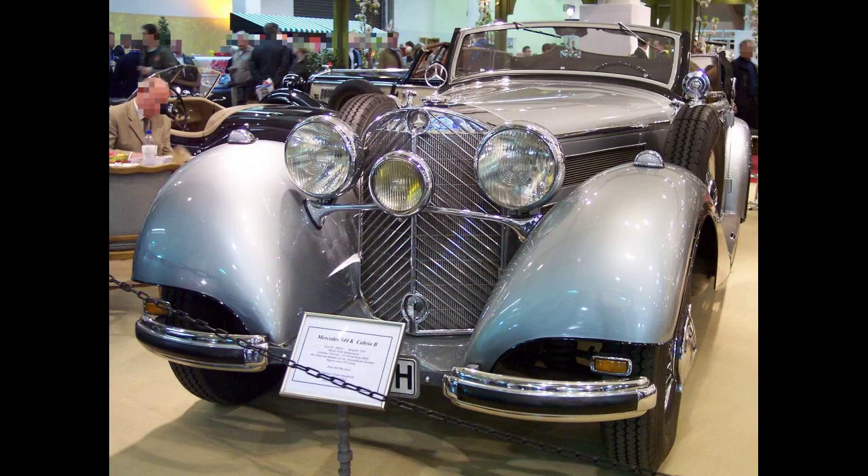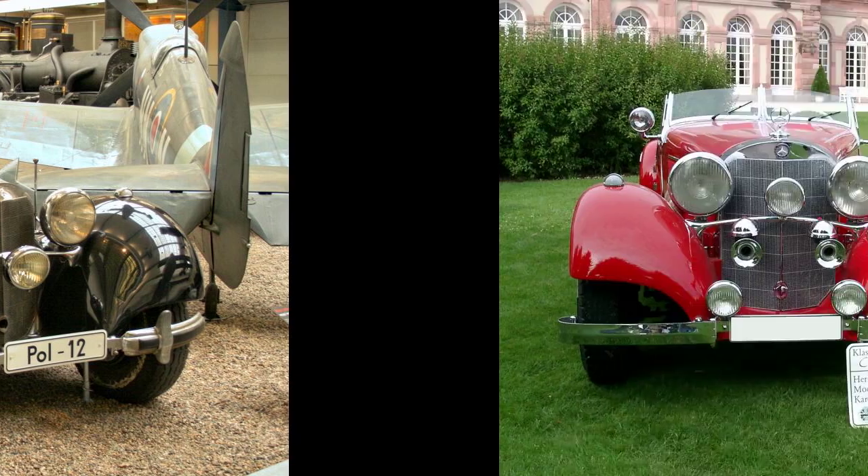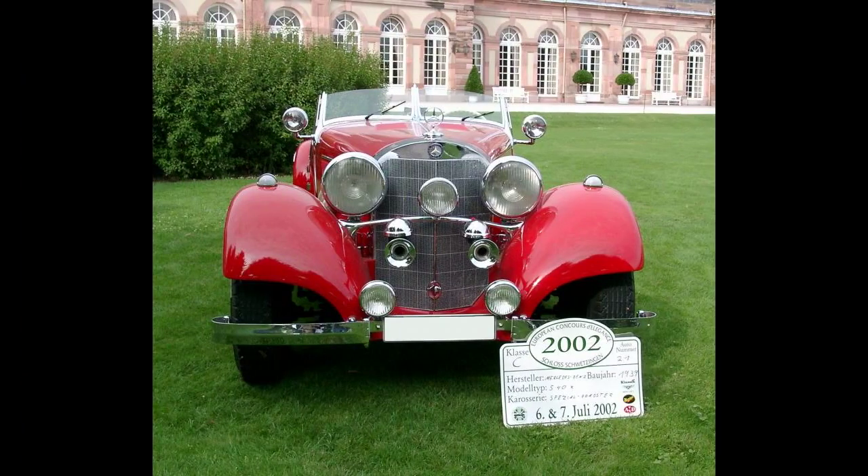The shorter chassis was for the two-seater cabriolet A, set up on a chassis on which the radiator, engine, cockpit, and all rearward modules were moved 185 millimeters (7.3 inches) back from the front axle. As usual with Mercedes cars of this period, the Sindelfingen factory provided in-house coachwork and employed 1,500 people to create the 540K, thus allowing for a great deal of owner customization, meaning only 70 chassis were ever bodied by independent builders.